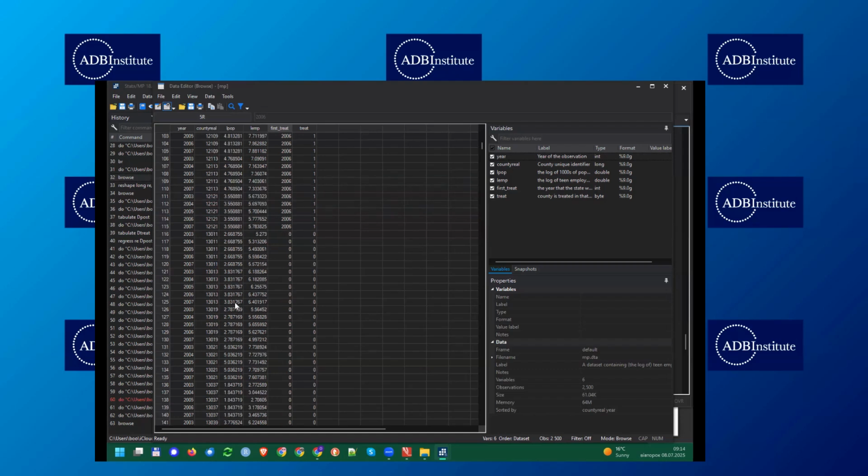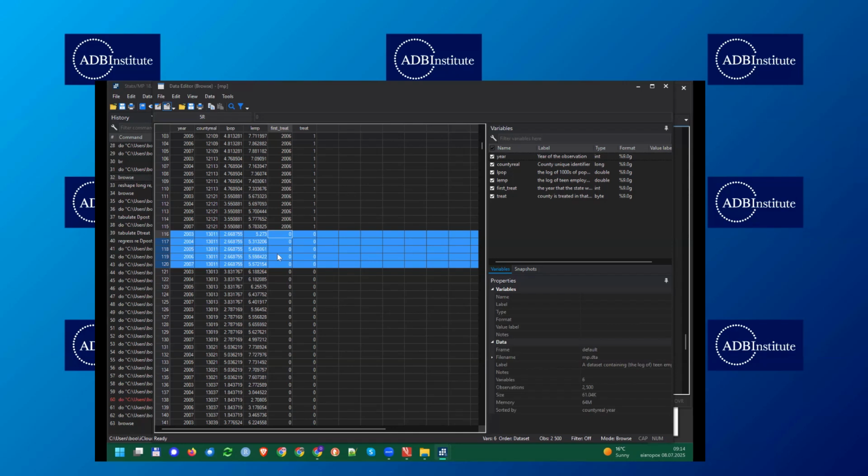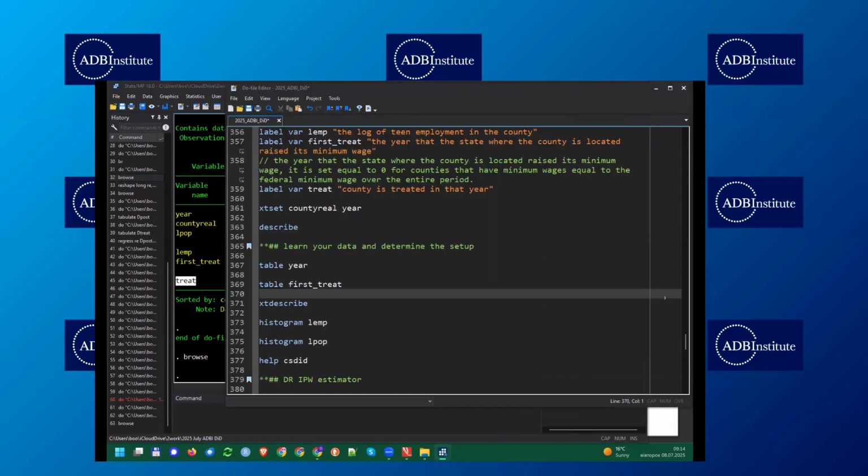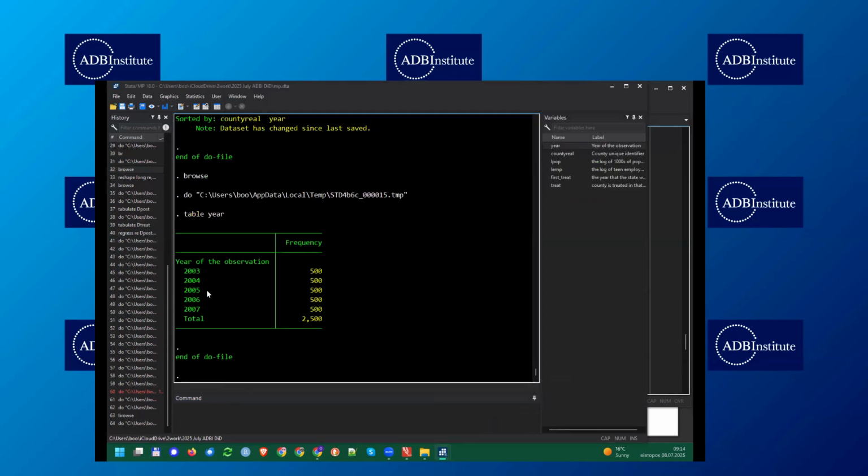And so you can see that this county, for example, which ends with 11 here, has never been treated, right? In the terminology of the lecture that we had, this is our C. It may be treated somewhere in the future, but it is not treated in our sample. So this gives you an idea about how the data set is organized and what it is actually that we would like to analyze here. So let us look at the table of the year here. We have already seen that.